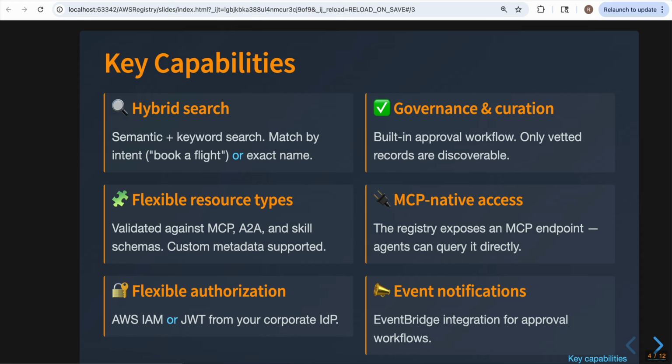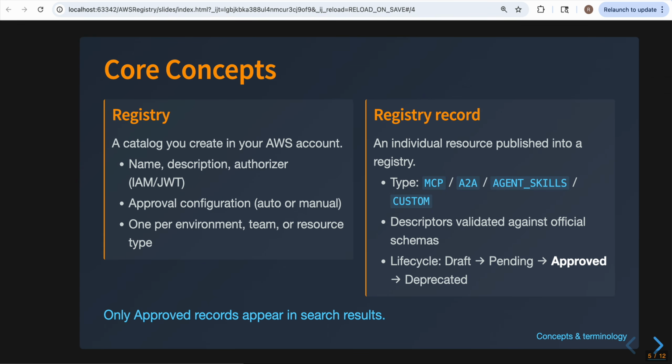Flexible resource types: it validates against the MCP schema, A2A schema, skill schemas, and even custom metadata is supported. The registry also exposes an MCP endpoint, and agents can query it directly. It's even integrated with EventBridge.